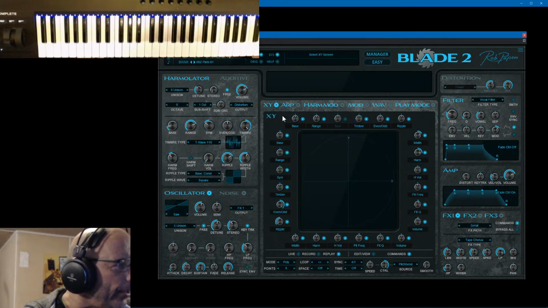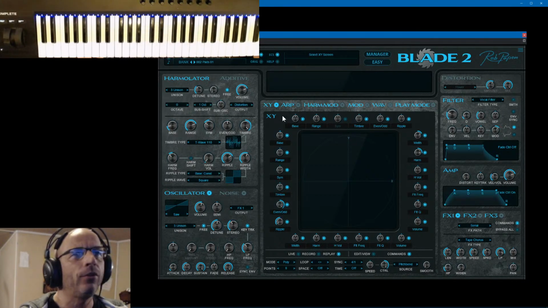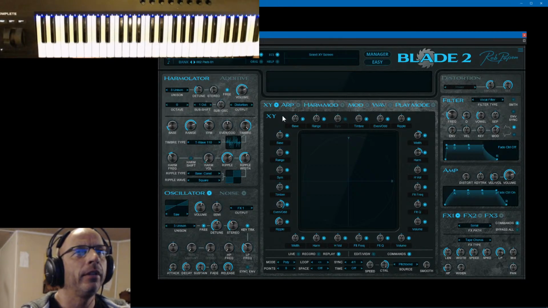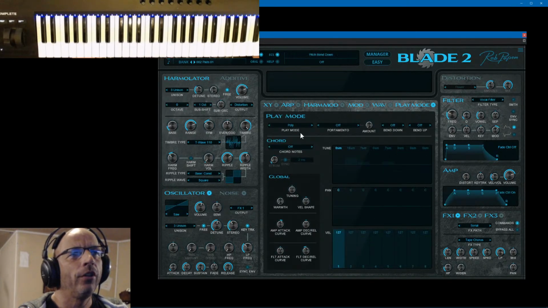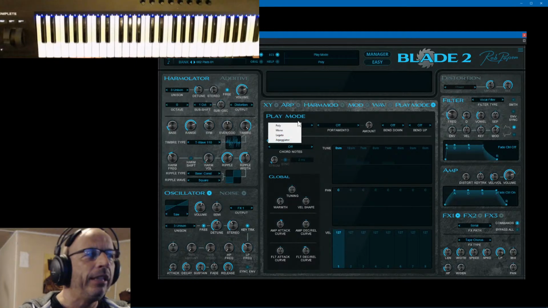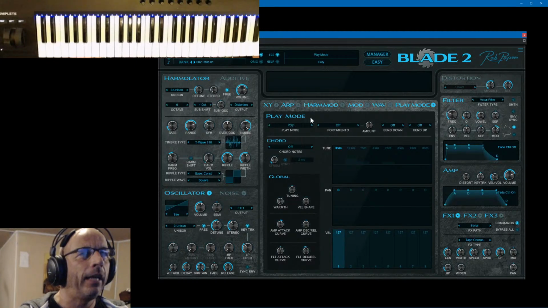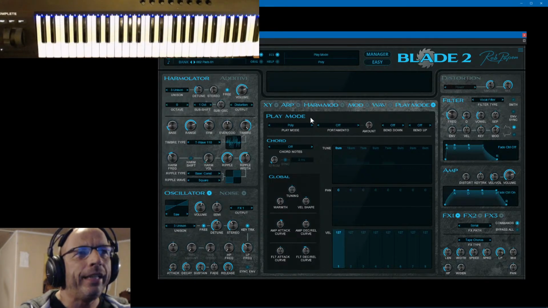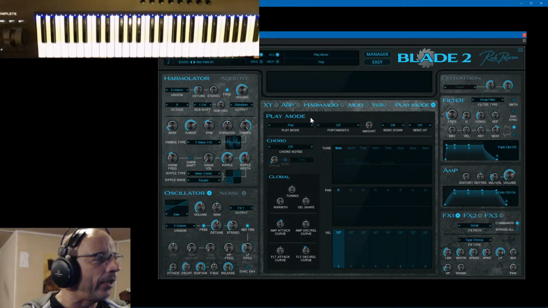The last question I see is about MPE. Well, we have plans for every synthesizer we have to add this, but we did not have the time yet, and we need to start with one. Maybe Blade-2 would be an interesting idea, but how we would do it is that in the play mode, you would have not only polyphonic, mono, legato and arpeggiator, but also MPE mode. But yeah, we need to dive into this, and I have a Roli keyboard here, so I can then try it out myself.